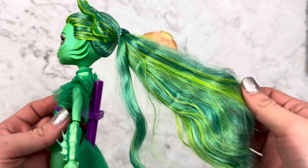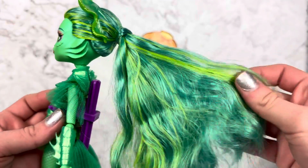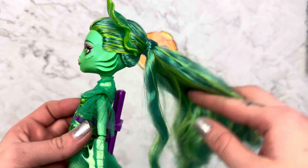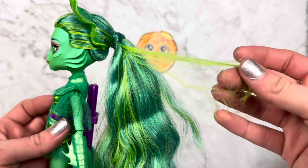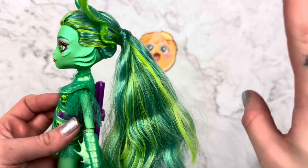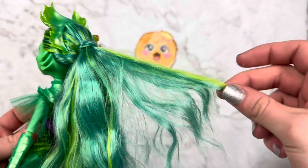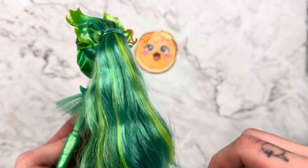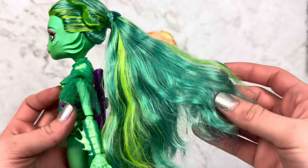It's a mix of this kind of blue green color and then a more murky green as well. This green almost reminds me of Roller Maze, but if they were dirty. It's kind of pea colored a little bit, like pea green, I would say. If your pea was green, it would be this color. Whatever that means. And then this blue kind of reminds me, or it's a teal. Yeah, it's like a teal.